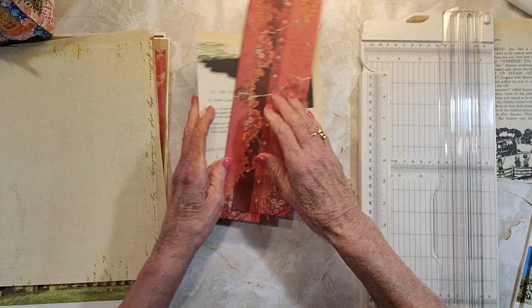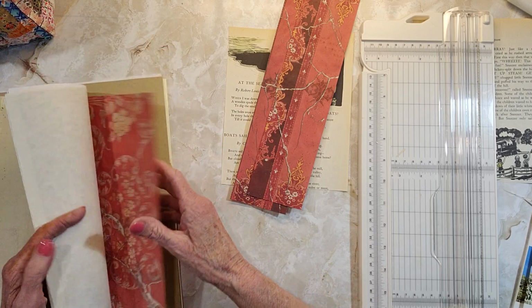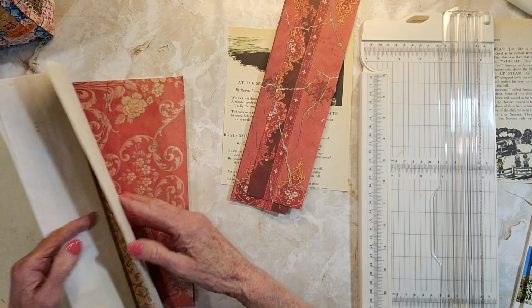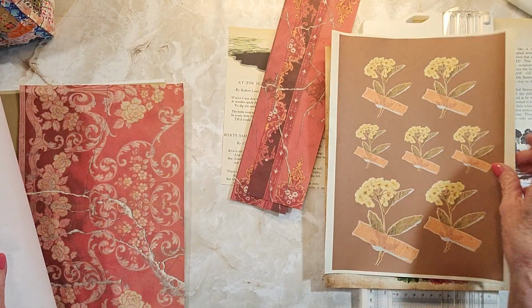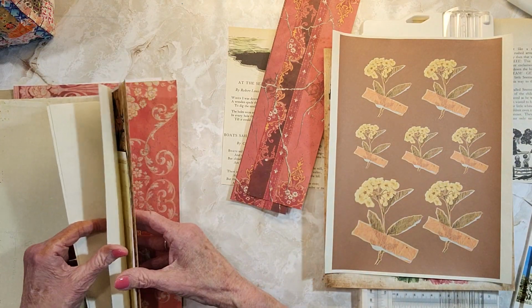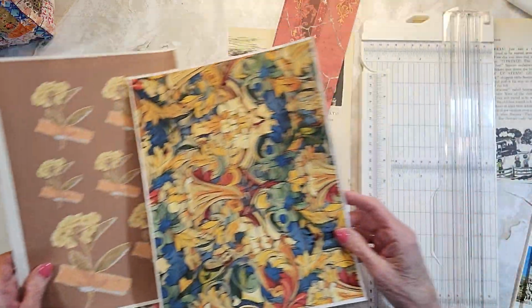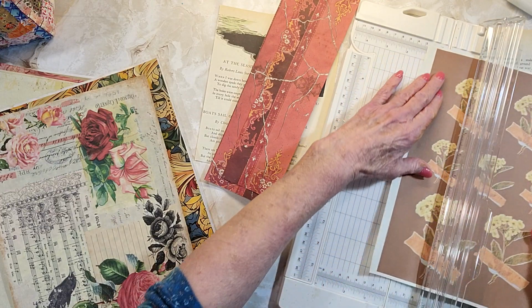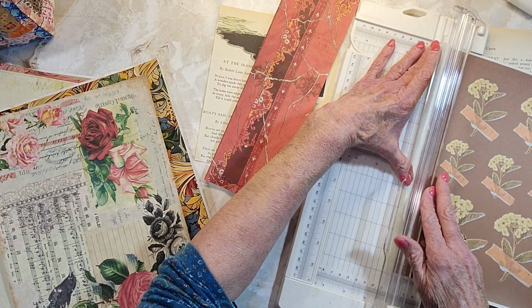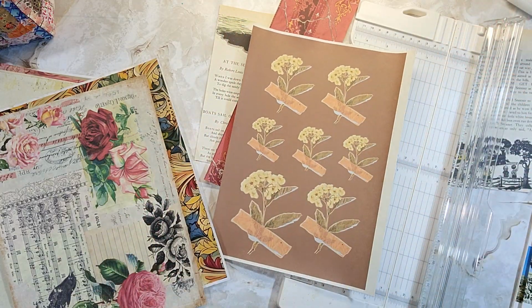Let me get another front page. I don't know where all these pages came from. I didn't pick all these. Here's a pretty one. And this one I like. And I like this one. Let's do this one. I'm just going to cut this part off. This was a digital that Tanya did.